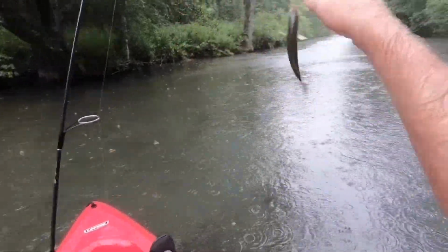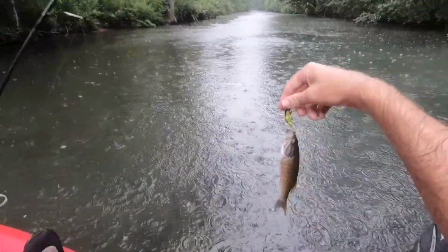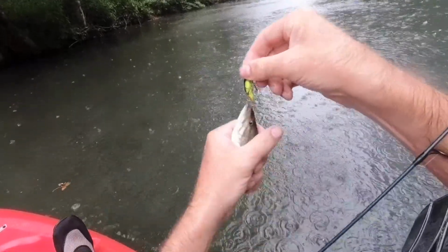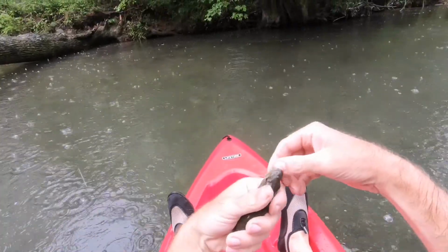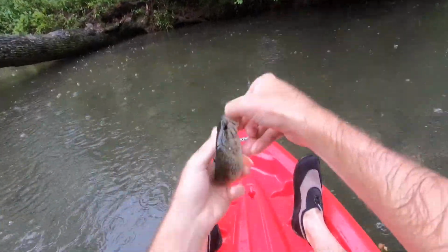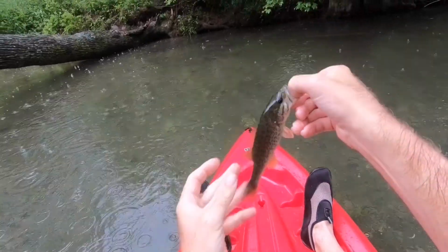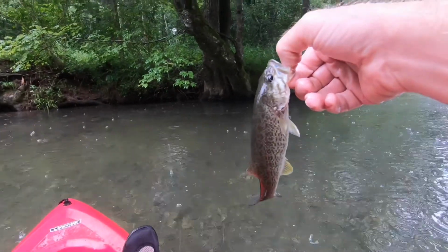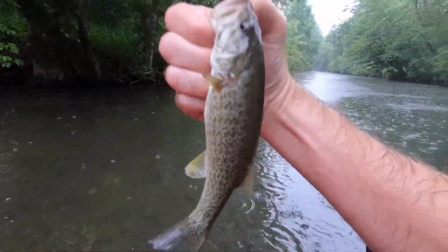They don't get too big in this creek, but with this ultralight rod, they're fun to catch. I've always kind of thought these creek fish pull a little bit harder. My theory is that they're fighting that current all the time and they're just stronger fish. What we call these little bass are brownies.